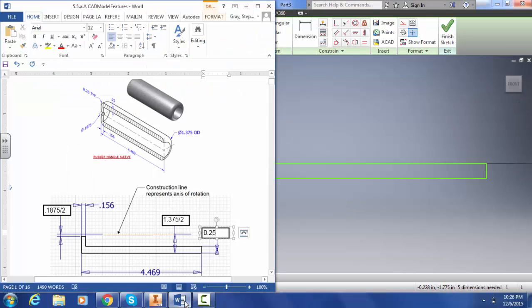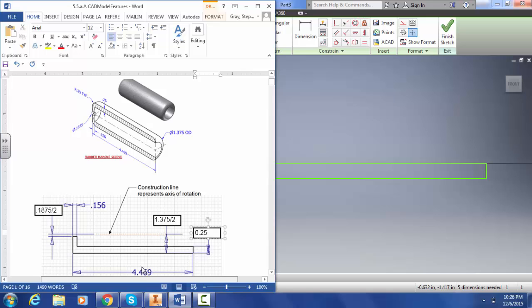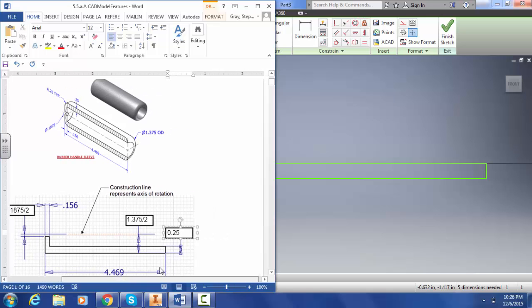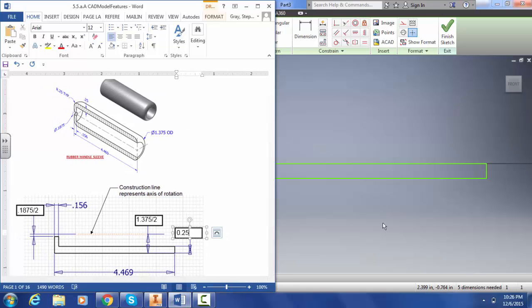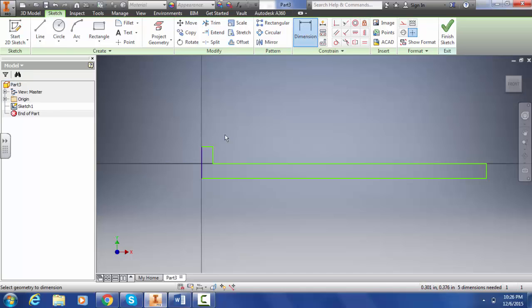So now I'll put dimensions on it and really get it to be exact. Again, I always work from my overall dimensions first, so I'm going to type in my 4.469. So I'll use my dimension constraint, and really these two lines I should have drawn as one line, so I'm going to go back and delete those and draw those as one line there.